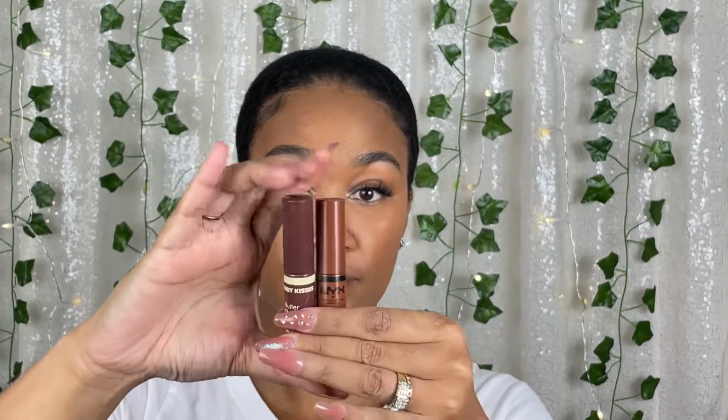So that was a quick video on the Ruby Kisses Butter Balm Lip Gloss. I absolutely love these. I love the formula. I love the shades. I love just the lasting power. They stay on for a very, very long time. These are the literal dupes for the NYX Butter Glosses. And I have one right here. I mean, if you just look packaging wise, they're spot on.